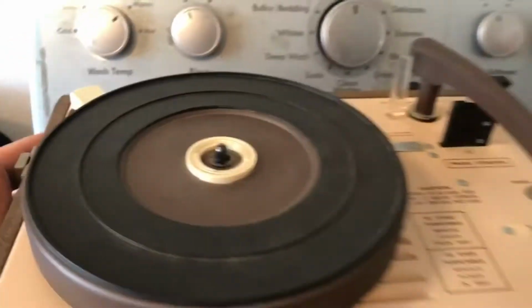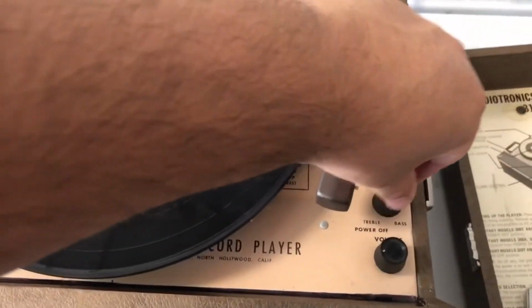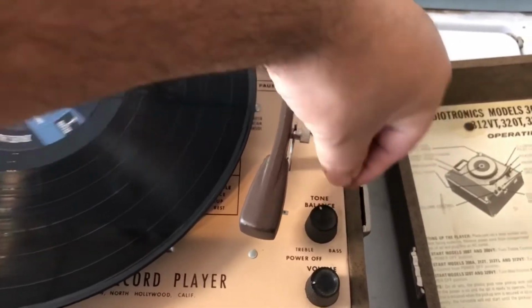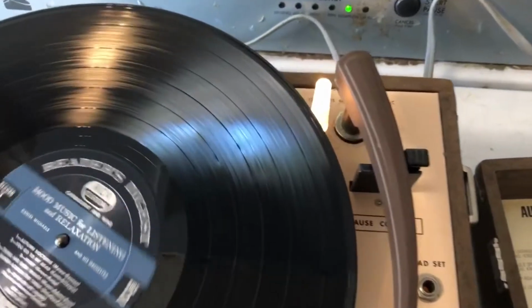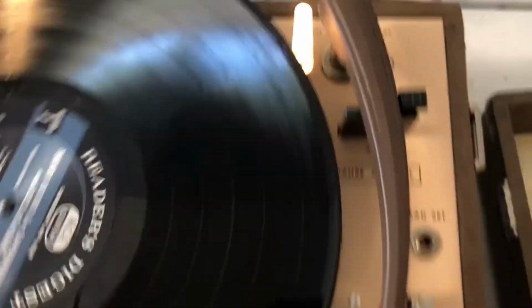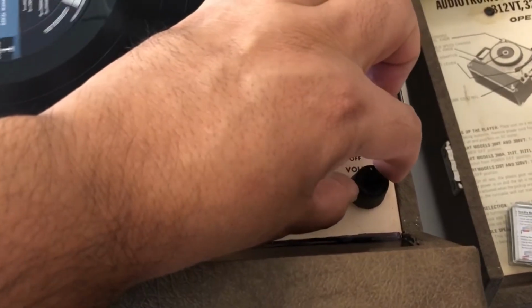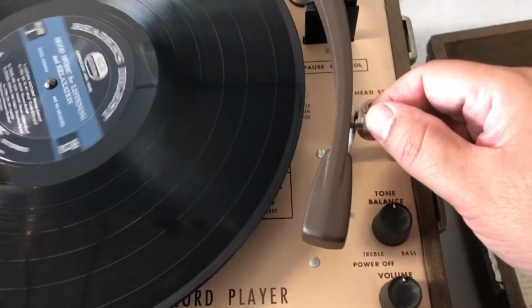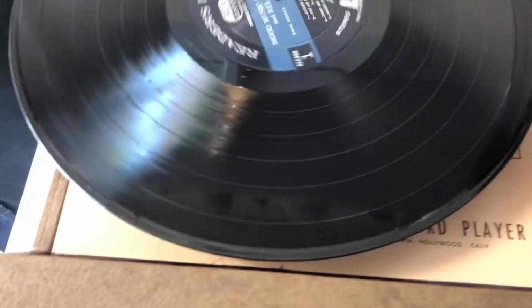So let's go ahead and hear some sound samples. All you got to do is turn on the button, okay, and you'll get a signal. I like to leave this right in the middle between the treble and bass, and then adjust afterwards accordingly. So there's that little light. I'll turn the volume up a little bit so you can hear it. Okay. And I like this little retainer here that allows you to just unscrew it, and when it's ready to be used, you can just pull the tone arm and put it down on the record.